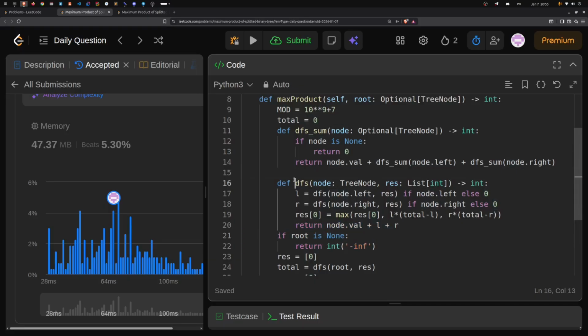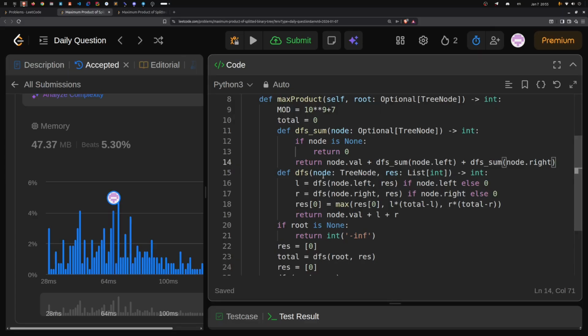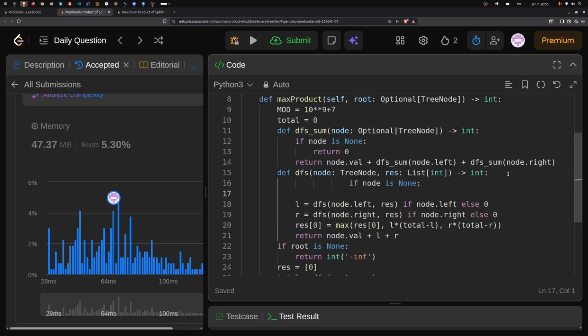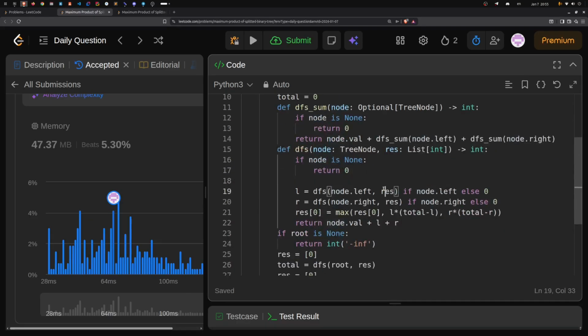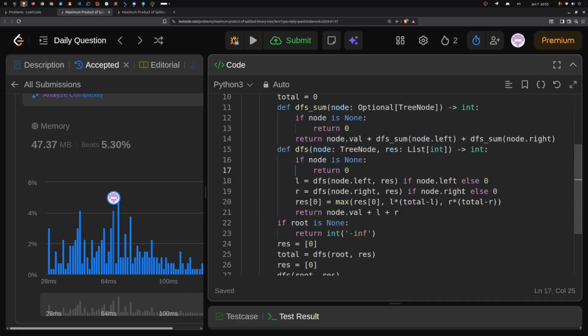And then the second DFS helper is going to be, I'll copy this one. If node is None, I just return 0, and then the left one is going to be DFS node left. I'm going to call it like this, and then DFS node right, and then update the result, and then return node val plus left plus right.